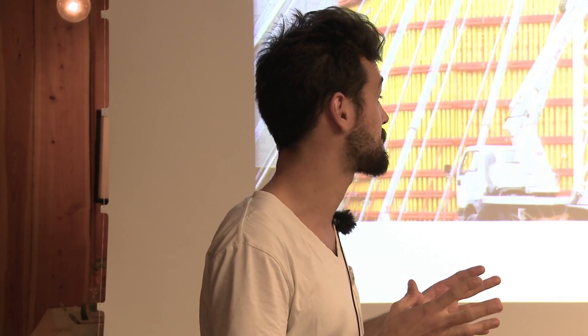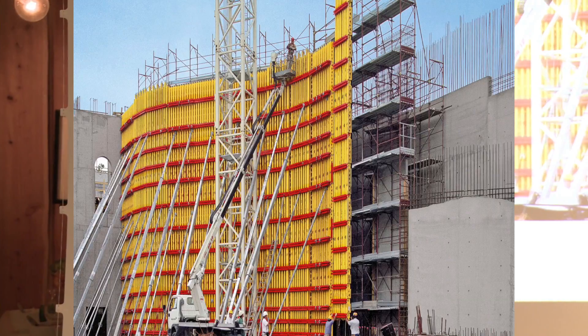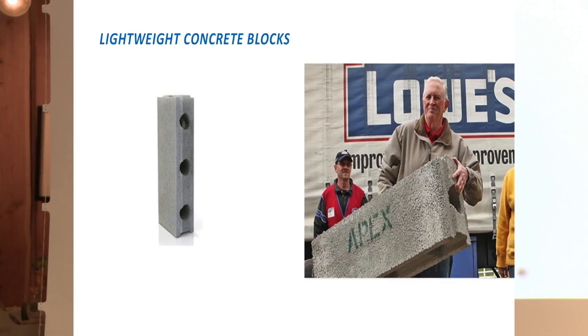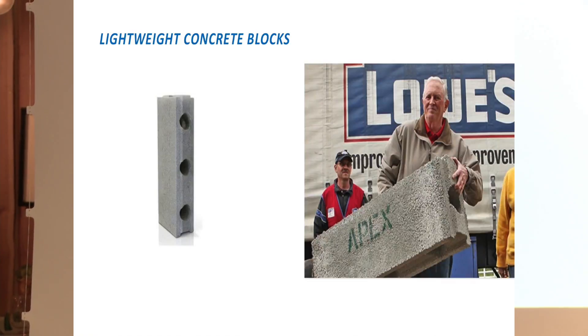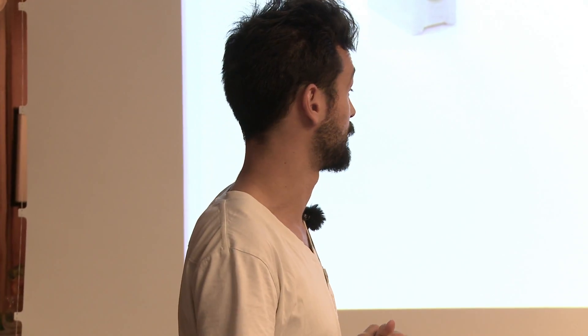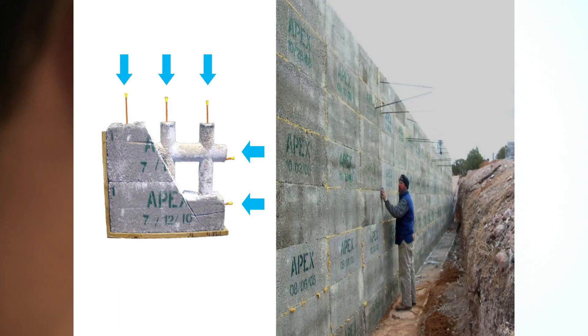Even so, the material is really good, and already back then I was thinking it would be great for formwork. Formwork is extremely expensive, especially if you have complex forms. So I started thinking about this idea using lightweight concrete blocks — a typical construction element where you erect a wall with blocks that are easy to handle and put together. You stack them on top of each other, pour concrete in from inside, reinforce them, and when it cures you get a structural grid within.